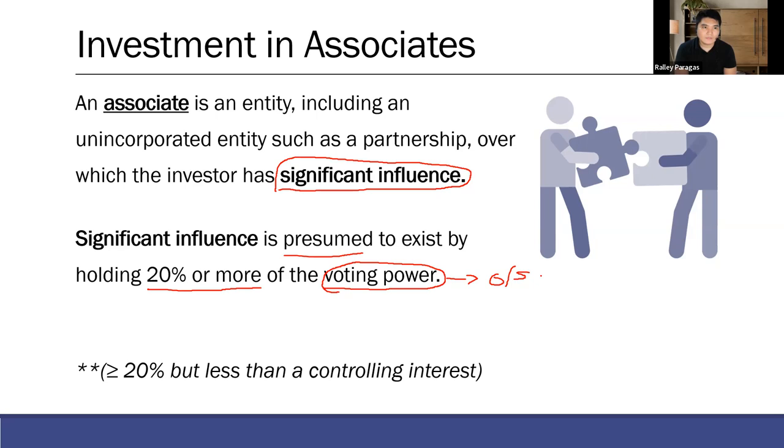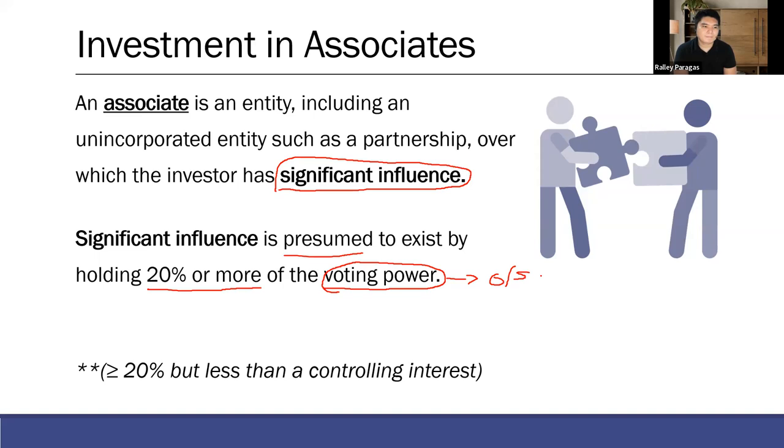So bottom line dyan, dapat ma-meet mo yung criteria ng standard. So naka-define dun sa PAS 28 yung definition ng ating significant influence. Pero again, there is a rebuttable presumption that you already have significant influence if you hold 20% or more. Okay, so pagdating natin sa problem solving, pag sinabi sa problem na you hold, for example, 25% of the voting power of the ordinary shares, ang assumption dyan, meron ka ng significant influence, no? Kapag hindi na sinabi nung problem.